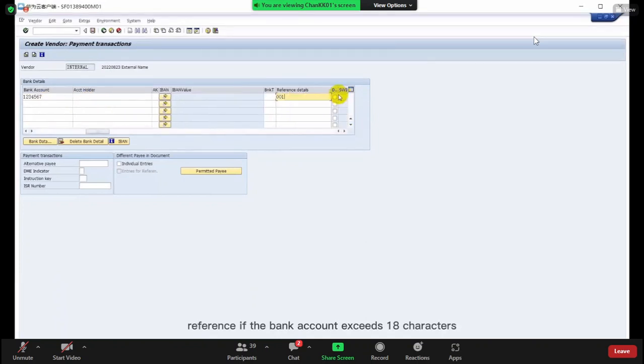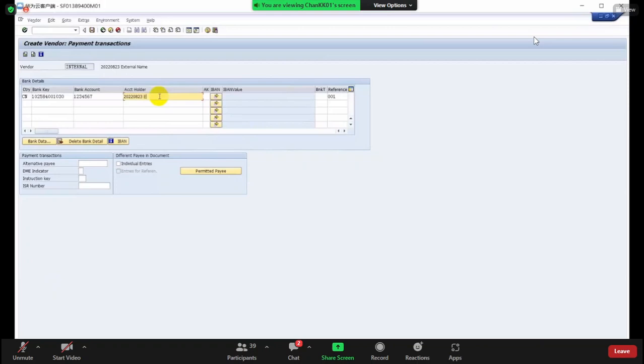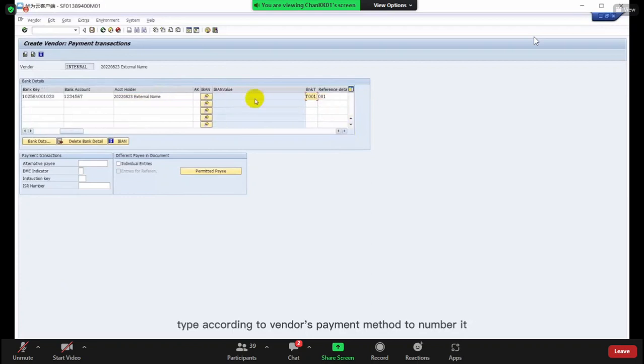Reference, if the bank account exceeds 18 characters, fill in the rest in the reference. Account holder, the vendor's company name. Bank type, number it according to the vendor's payment method, then click here to move next.